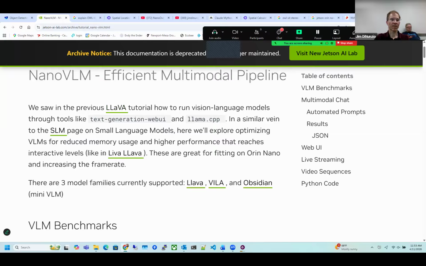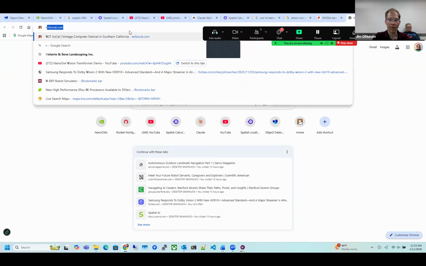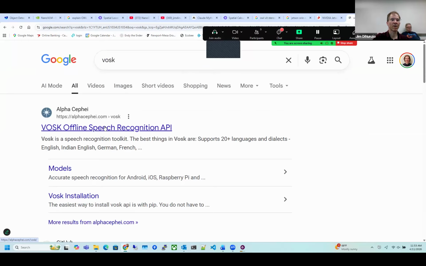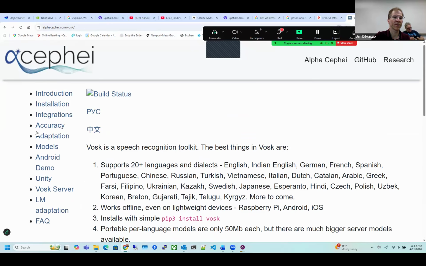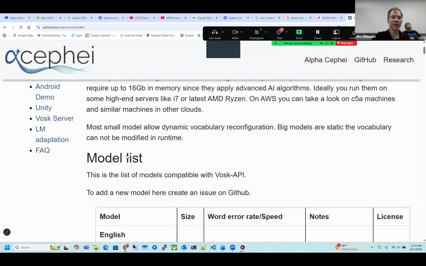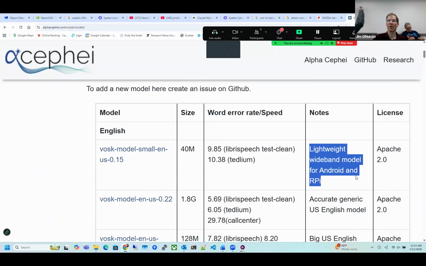What do you use for voice recognition? Is that a separate model, I suppose? Yeah, the Orange's voice recognition is still using that Boss. I've never upgraded from Boss, which is a model, or a system, that's been around a long time, specifically for low power devices with not much memory. So you can find it on the internet here, Boss. It's pretty good. It's only 40 megabytes in size. It's pretty small, very lightweight. It's designed to run on Android.